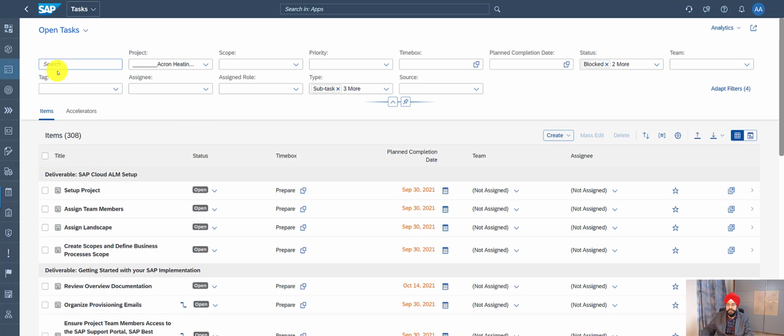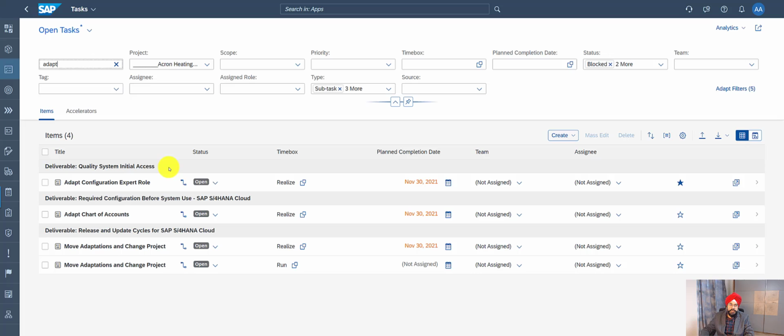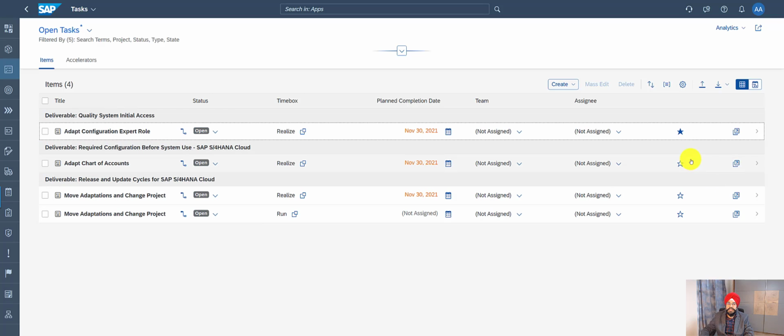And since this content comes from SAP Activate, whenever there is a task which expects you to go to a managed system, then that information is already coming as part of the content. So as an example, I have a task adapt configuration expert role, which should be done in a quality system. And since I have mapped 3 systems, if you remember, in my system group, the same quality role has 3 systems. So which one should it navigate to? Well, the system doesn't know. So the system gives you the 3 choices, and you can pick any one of them. Okay, you can see that in the list as well as in the details.